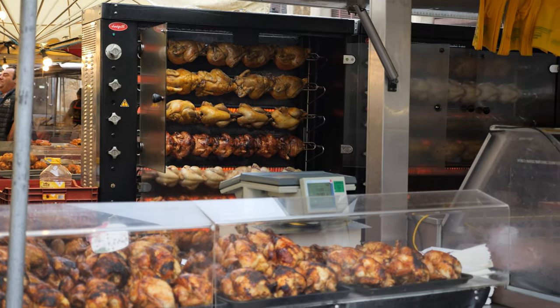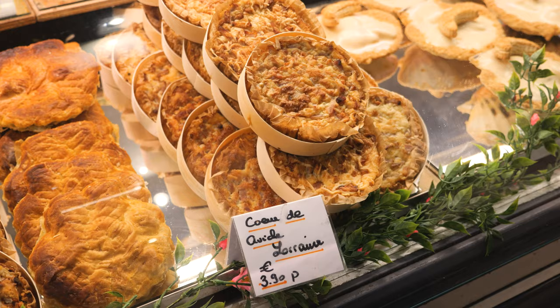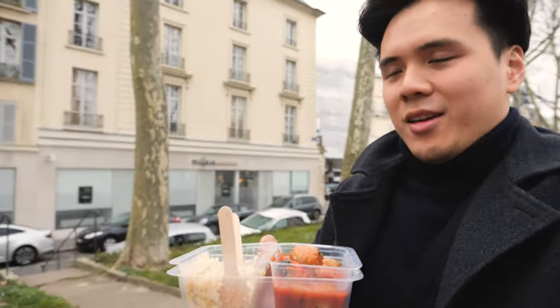This is an absolutely massive market. It's got everything — fruits, roasted chickens, vegetables, eggs, cheeses, meats. It sucks that we got here late because I really want to spend some time here, but maybe we'll do that after Versailles. How's the quiche Lorraine? It's okay, but we need to eat. We got our food and we're making a beeline to Versailles, literally trying to eat as we walk.